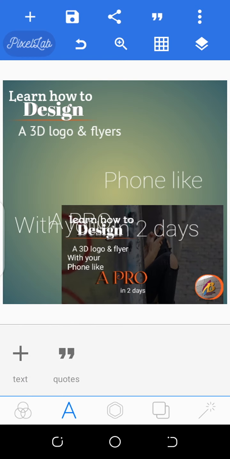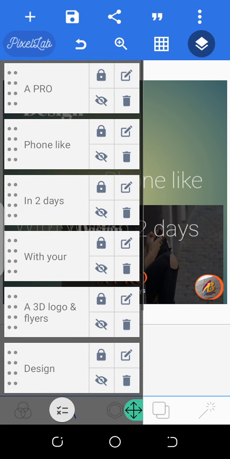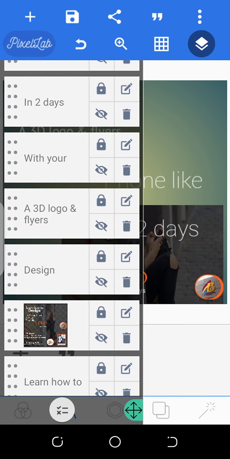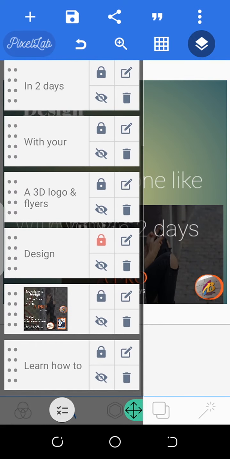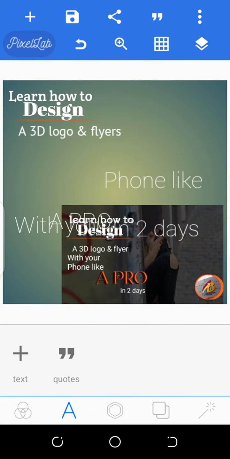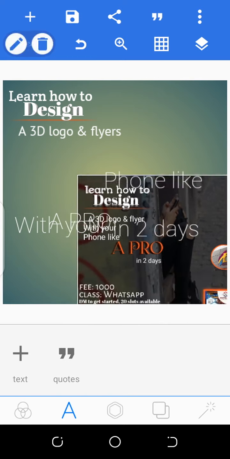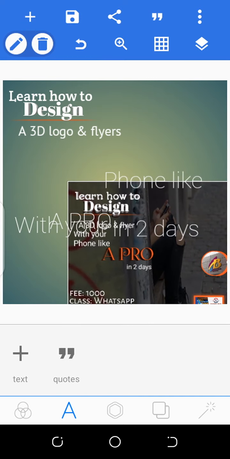Learn and how to design, and learn and design. So I want to lock that too. This is design here, this is learn here. Nothing will ever make that two now to shift. Look at it, I have locked it for life. Okay, except if I unlock it. So the next one now is width.